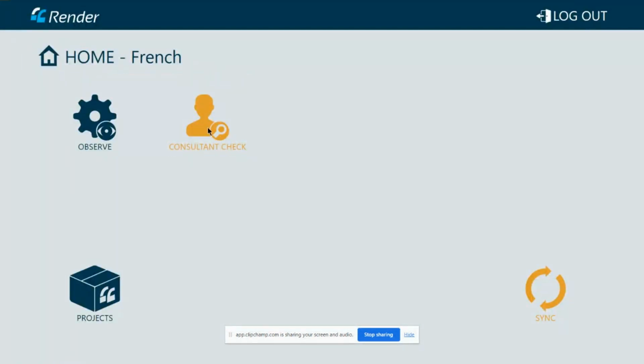Okay, consultant check. Before we go in, it's good to have an external monitor for the consultant. Render hogs the laptop screen, and it's difficult to share it with other programs like Paratext or Translators Workplace.